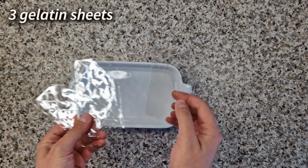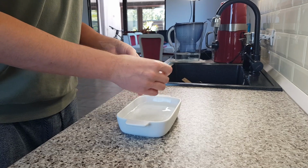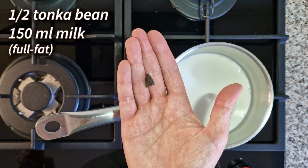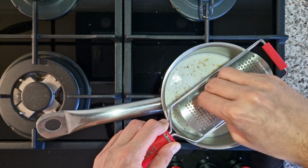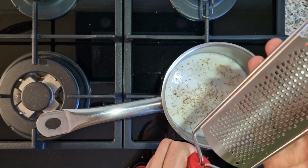The tonka bean mousse starts with 3 gelatin sheets hydrated in ice-cold water. Set these aside for now and then grate half a tonka bean over 150 milliliters of full-fat milk. Add the larger piece that remains in the end as well. We're gonna strain the custard anyway.